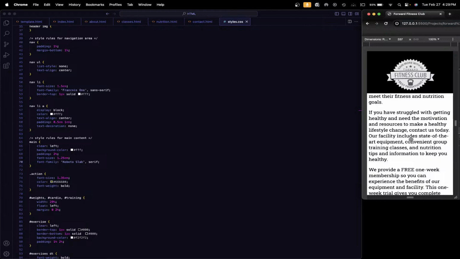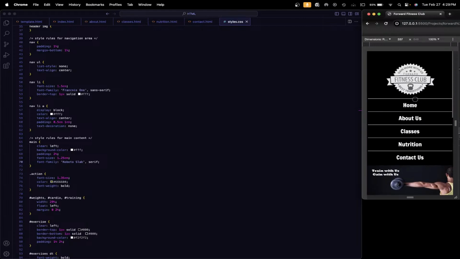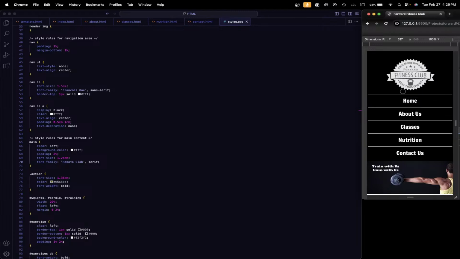Alright, so to remove the top border of the nav li style rule. Oh, okay, that's this top border right there that they're talking about. Return to the styles text editor to prepare to create a new style rule. Place your insertion point on the closing curly brace on line 54, then press enter twice. On line 56, type nav li first-child. Okay, so let's go ahead and just do that.